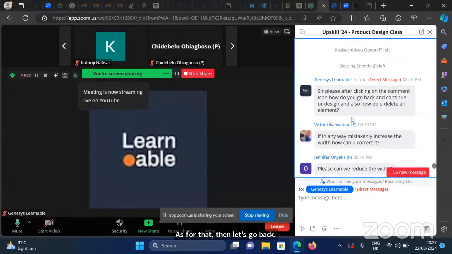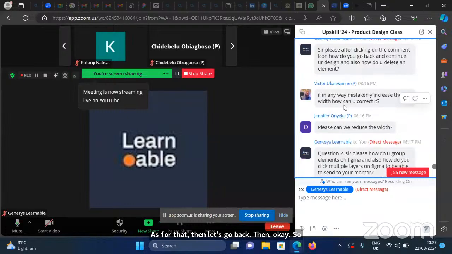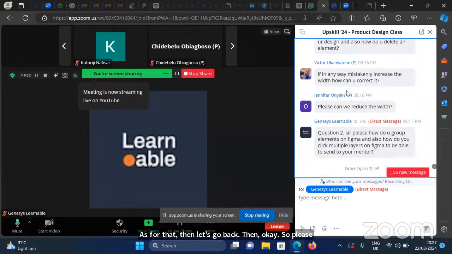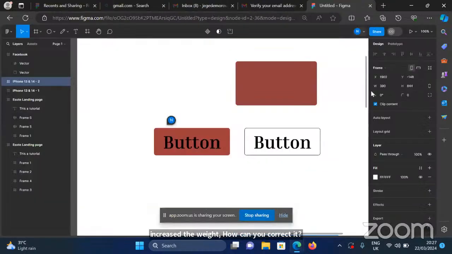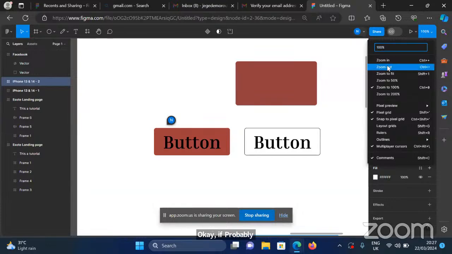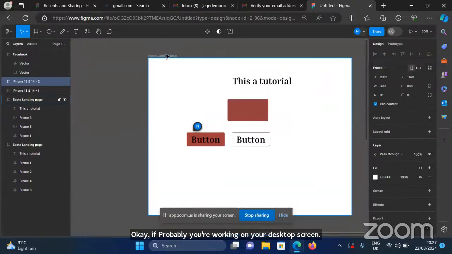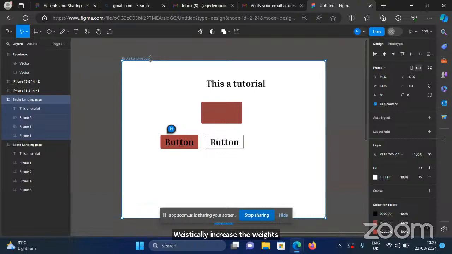Okay, so after clicking on the comment section, if you mistakenly increase the width, how can you correct it? If you're working on your desktop screen and you mistakenly increase the width, it's as simple as pressing Ctrl Z to go back to the width you had before. Let me show you.